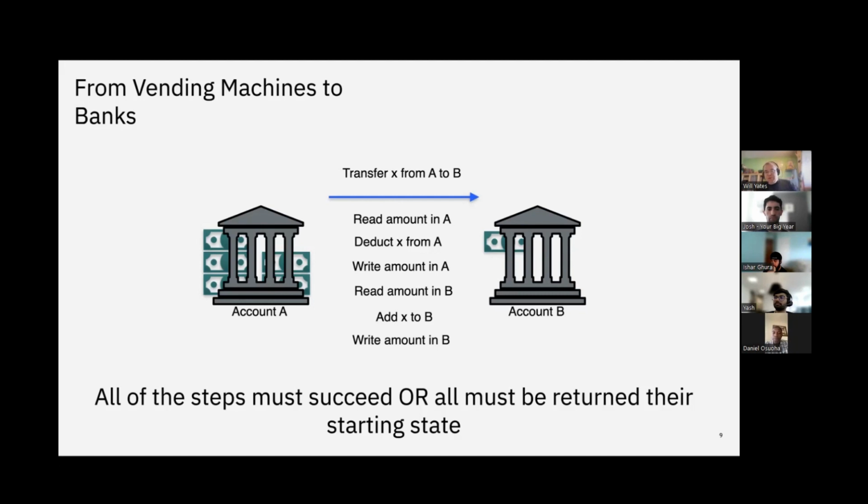Now, this is really important. If you're going to an ATM machine or you're transferring some money through e-banking or through your mobile or you're paying for something, this happens billions of times a day and it always has to work. You don't want to go to the ATM and try and take £10 out of your bank account and for us to have read the amount in your account, deducted £10 from it, but then fail to complete the last bit of actually dispensing the £10. You'd be down £10 and you've never actually received the cash.